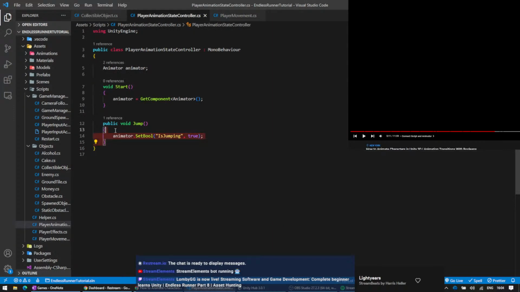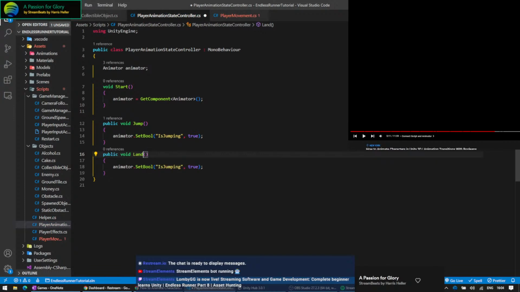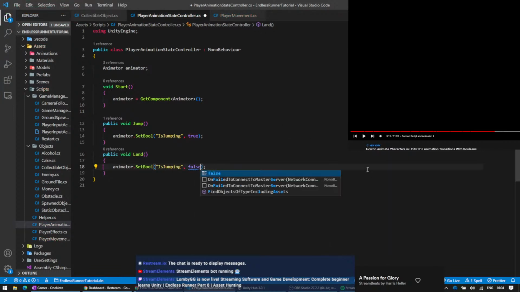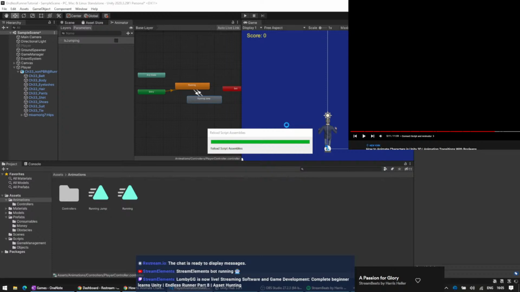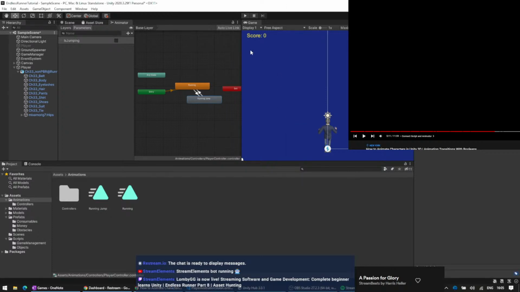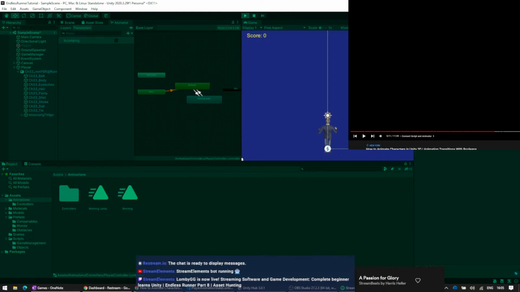Right, so if we do one of these, we just call this Land. Put this to pulse. And let's just for the moment do Invoke Land after 1 second. Going to be really rough at the moment, but that's to tidy up at a later point. Just want to get a rough idea.